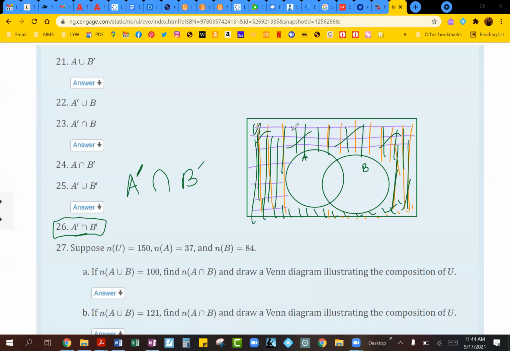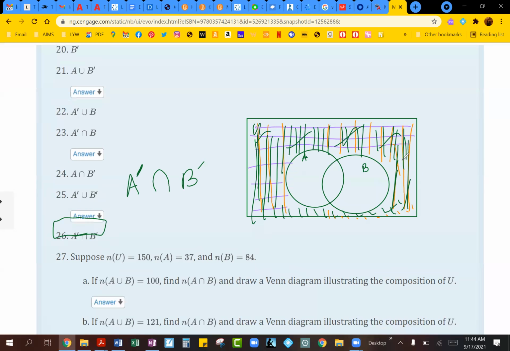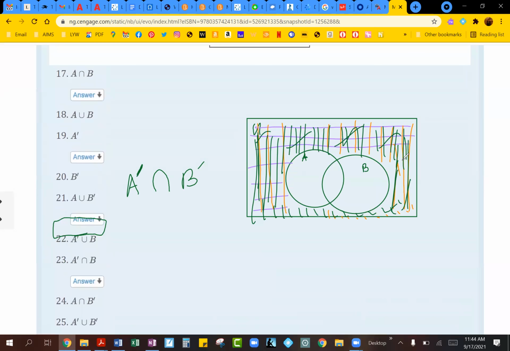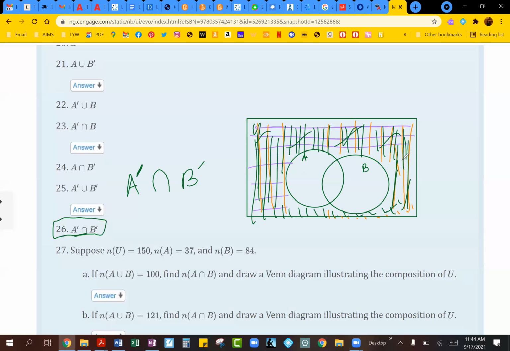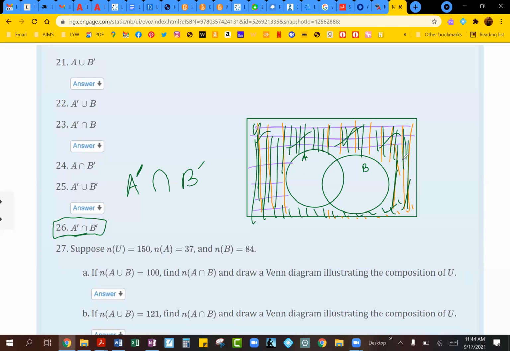And you can see they've given you different examples over here, just to give you different combinations of, you know, the complementary, non-complementary sets, and, you know, how you would come up with that. So you've got a couple different examples like this in your homework, where, you know, they'll give you different choices. You will have to choose which one is your shading, you know, the correct shading. So just use this process of horizontal and vertical lines. So again, wherever you see both of them coming together will give you the intersection.